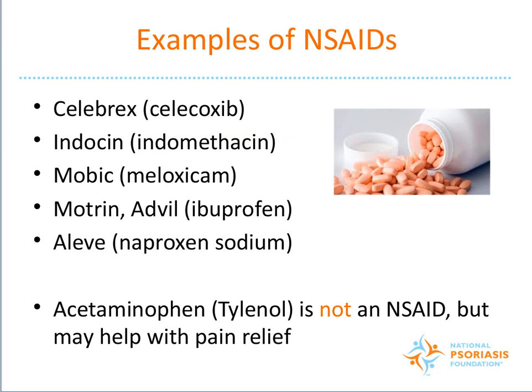It's always important to tell your doctor what you're taking, including over-the-counter medications, because you may be taking something that you think is just for pain, an over-the-counter NSAID, and then if your physician is also giving you an anti-inflammatory, the two won't necessarily result in any improved efficacy. In fact, they actually will compete. So if your doctor gives you a prescription for Celebrex and you're also popping Aleve, you might actually get less effect by taking both at the same time, but your risk of side effects will actually increase.